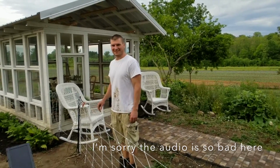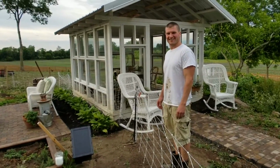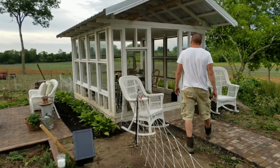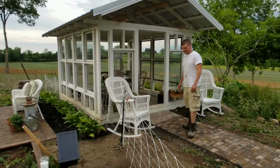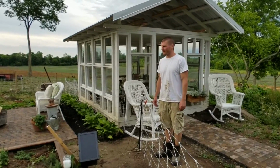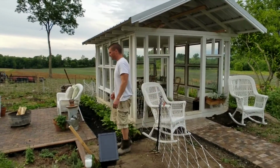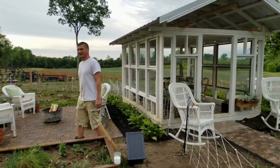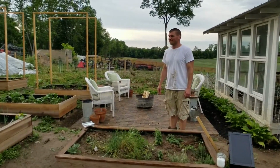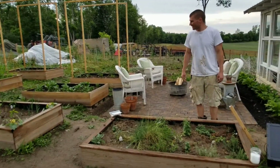Does Lola go through it too? Yeah, Lola's gone through and it doesn't seem to bother her too much, but it has been keeping the chickens out pretty well. So, what do you think of the garden? It's looking good. Can't believe how good it's looking with the little amount of rain we had. Yeah, we have not had any rain, so this rainstorm that happened when I planned on filming the garden tour was pretty ironic. But yeah, it didn't last long. It did not. Be able to get out here and film week 3 and keep watering the garden every day.